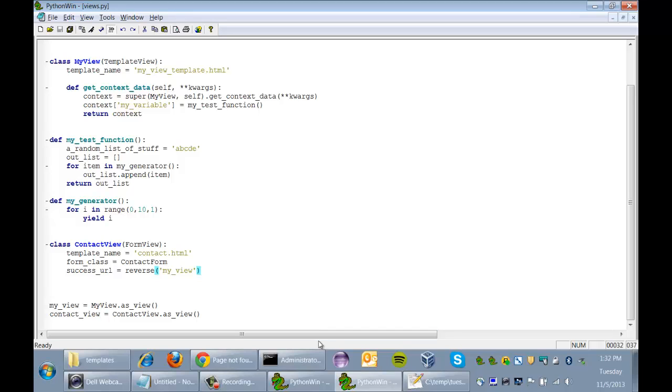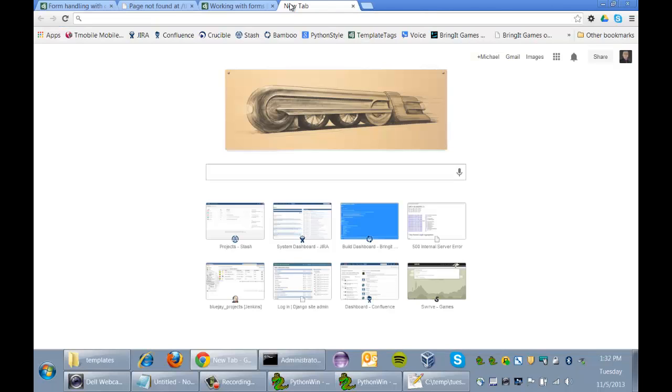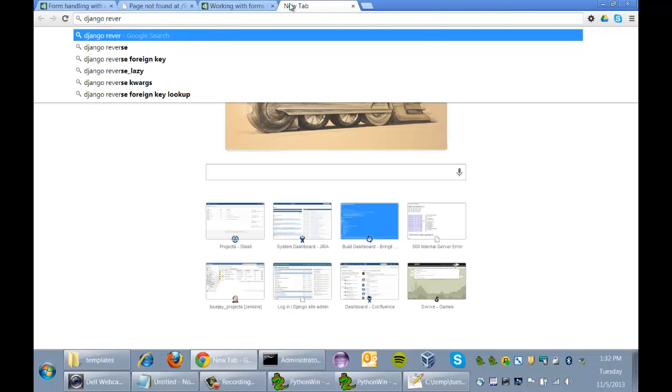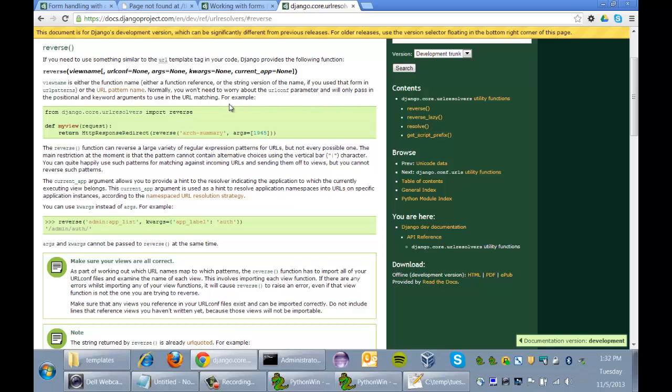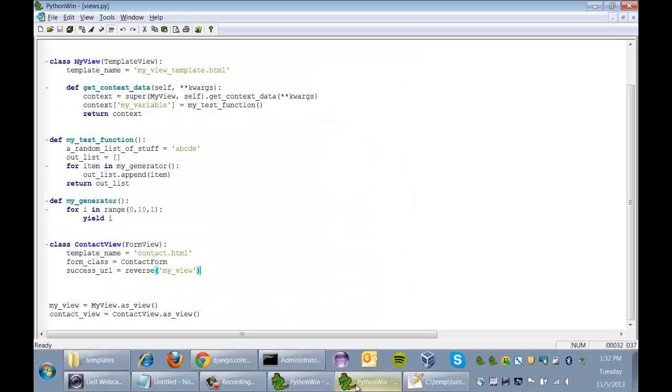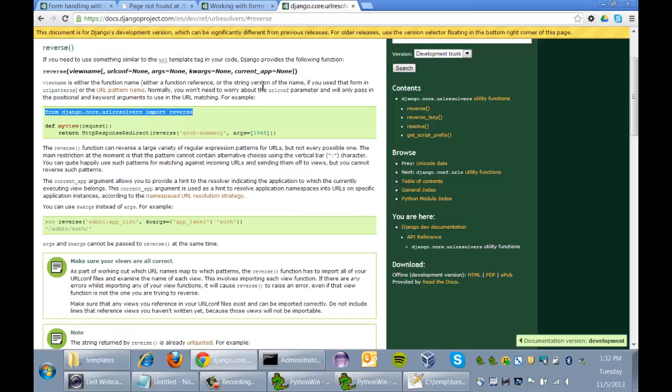Right, and now I need to reference reverse, and I don't remember the library name, and PyCharm won't look it up for me. There we go. Thank you. And it's probably in the wrong order, but I don't care right now.